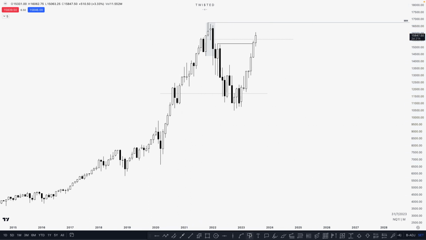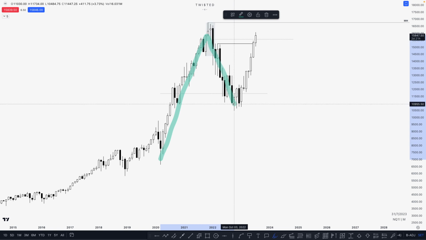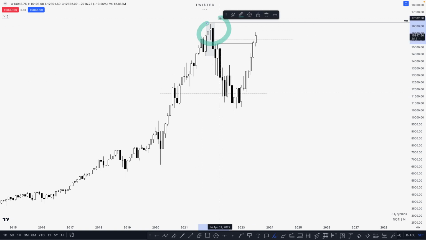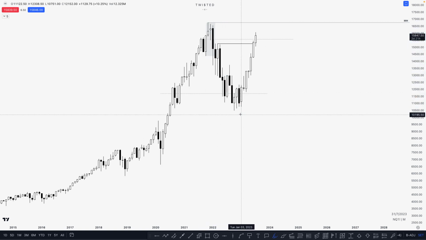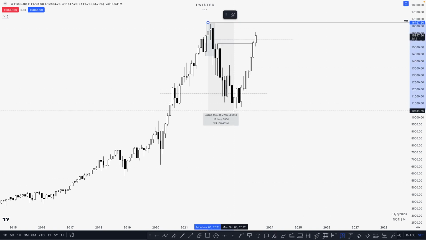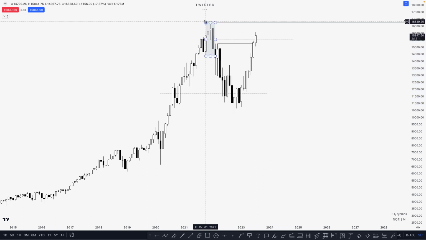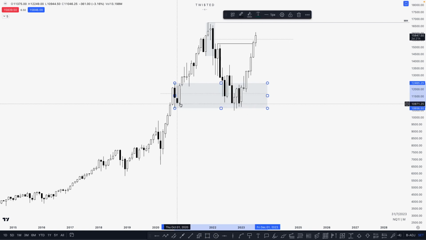So price in an overall monthly sense, we have done a push up, pull back into the fair value, and now we're pushing up into higher time frame zones. So something to be mindful of. This is an important zone that gave us a massive push down, and I believe the push down was around 37.47%. So we did see a massive rejection correction, and we also did break below this order block that was formed, but we did not close below it.